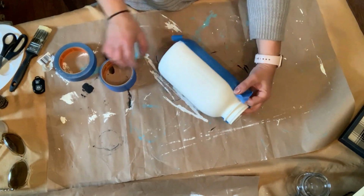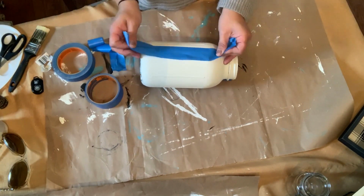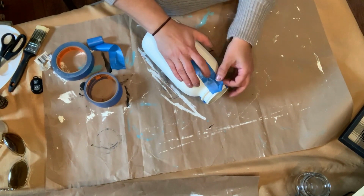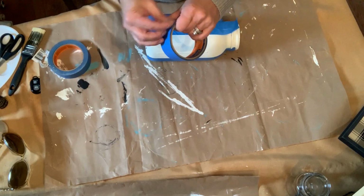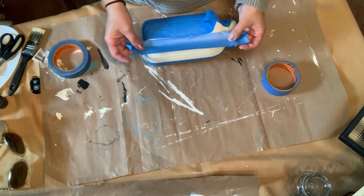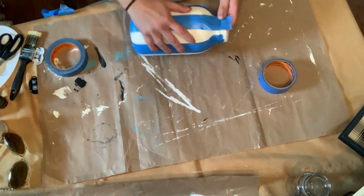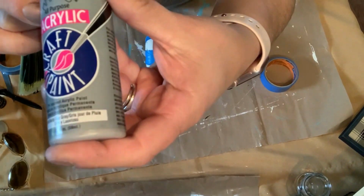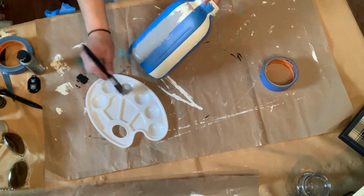We're gonna do a buffalo check print on this jar. So I'm simply taking my painter's tape and using the width of the painter's tape as a spacer between the lines. So you'll see here, I use this piece as my spacer, and then I go in and add a piece of tape where the line's gonna go. Then I remove that spacer piece. You're gonna do that all the way around your jar. Make sure the tape is adhered to it really, really well. Then I went in with a light gray paint, and that's what I painted those vertical lines on the jar. It's a lighter gray acrylic paint.